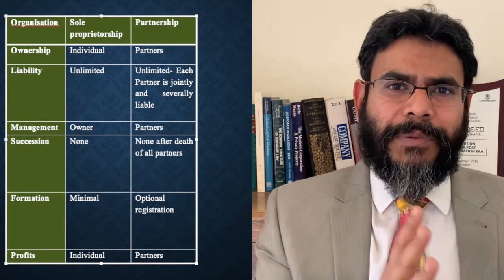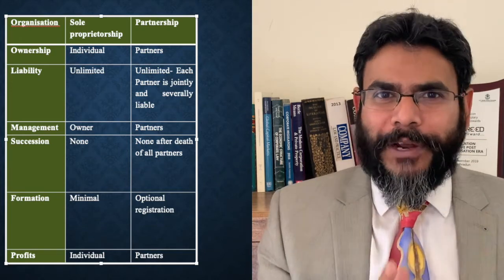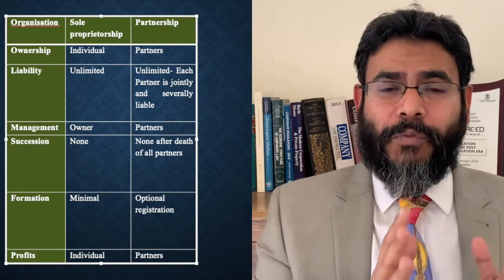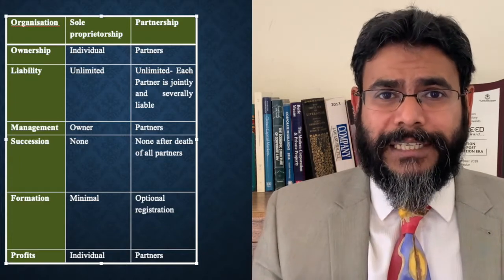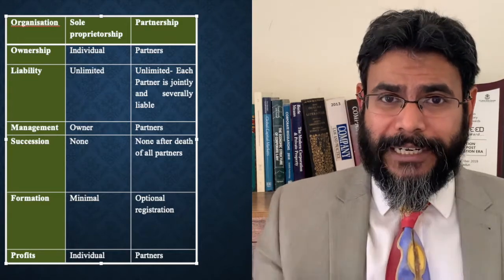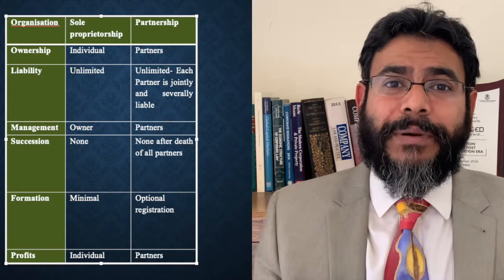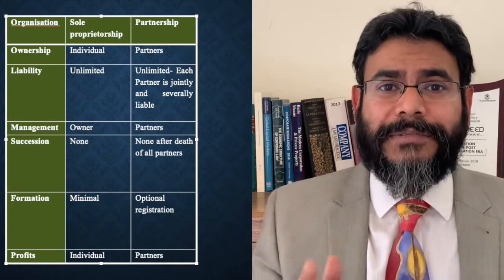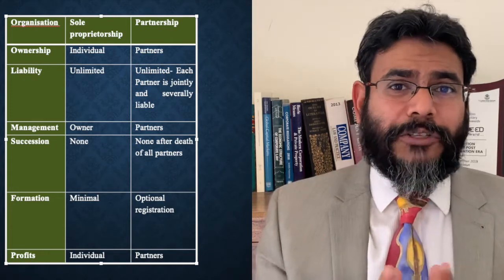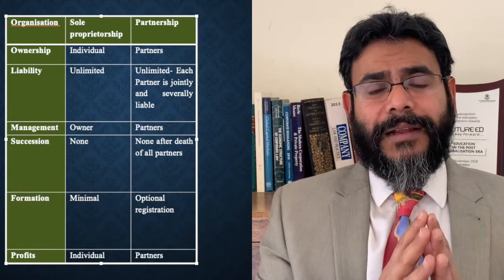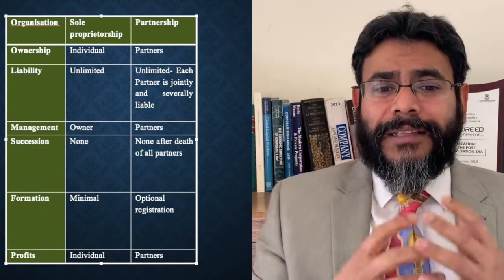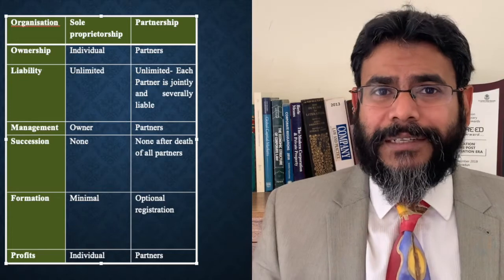We've learnt this in partnership law, where partners are jointly and severally liable for the actions of each other. What this means is, if one partner is carrying out an activity which then puts the partnership in jeopardy, the other partner, who was possibly not involved in that activity, would have to bear the liability as well. In other words, each partner is responsible for the actions of the other partner. Their liability is also unlimited, which means that there is no limitation on the liability that these partners would have to carry. The management of the partnership is obviously left to the partners, that's self-evident.